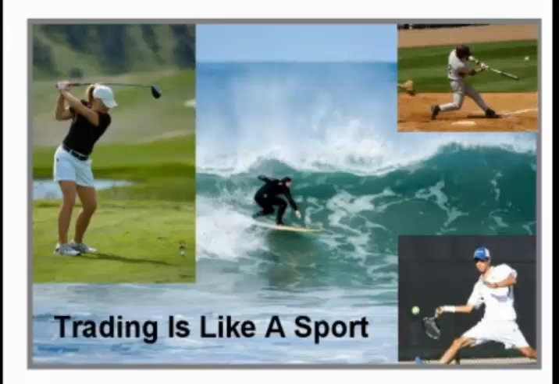Decades of experience playing golf. The finest golf clubs. Do they hit the perfect shot every time? No. Same thing with a surfer. You've got the perfect surfboard. They've been out there their whole life in the waves, right? Do they never fall off a wave? Does a baseball player never strike out? Does a tennis player never hit the net?